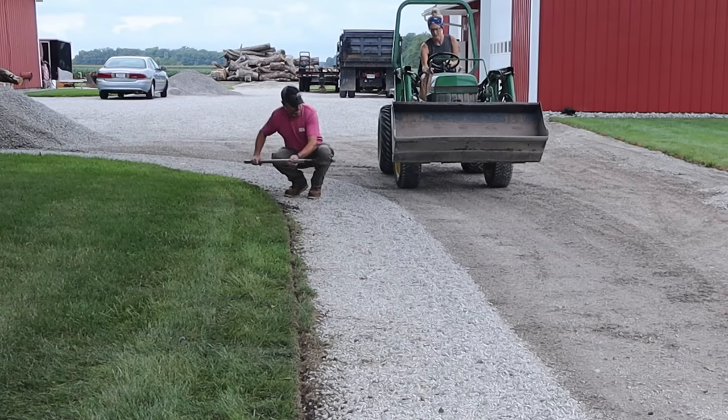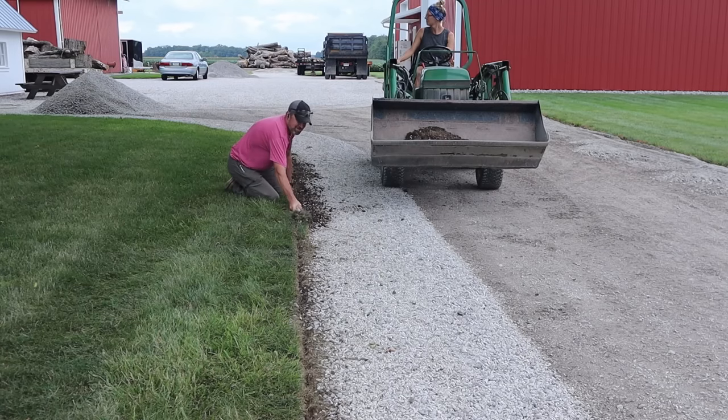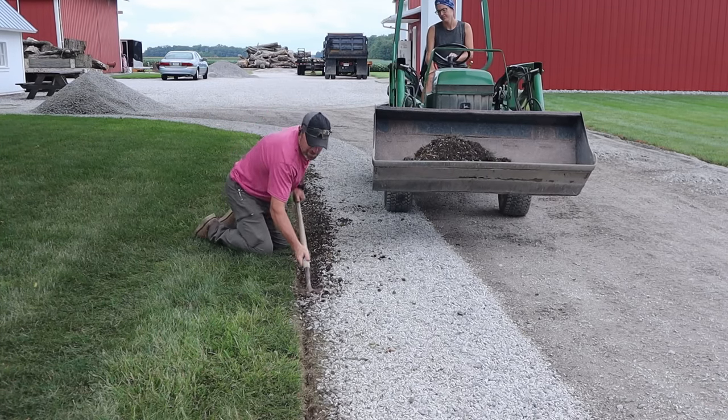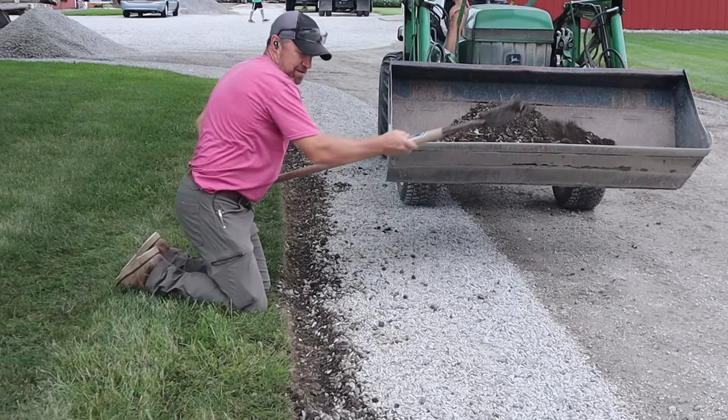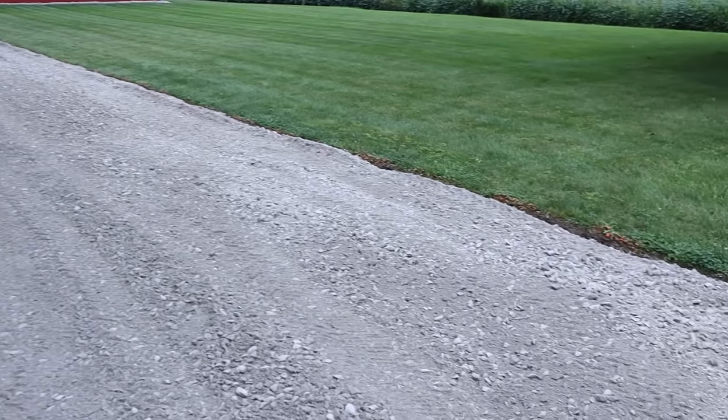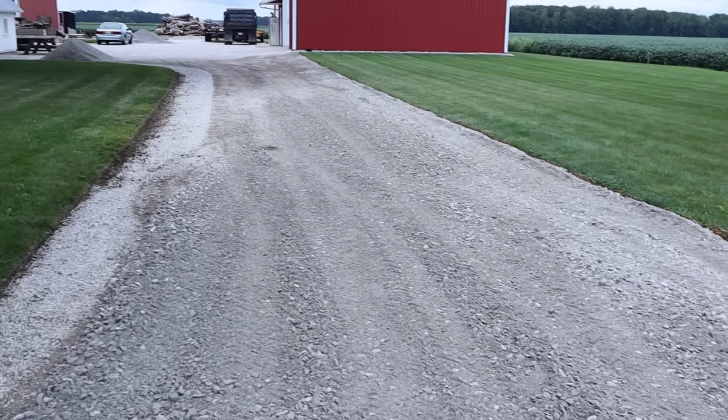Okay, we're gonna clean up this edge just a little bit because it wasn't straight. This edge isn't bad. It always holds pretty good, but I'm gonna use the baby shovel and just clean up this edge. Now I'm just gonna have to jump Brutus, and then it's grader box time. It's my favorite thing. This'll change a bunch in just a few minutes.